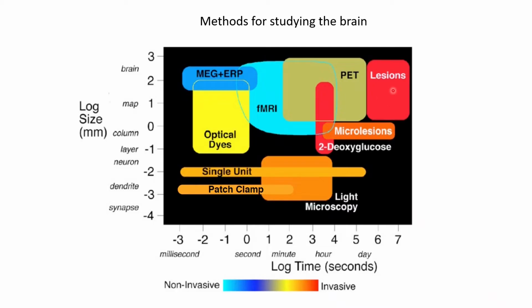So these lesions can be observed on the scales of months or years. I mean, they happen very slowly. And if someone has a lesion, then it can be observed. And then also the size of the lesion would be on the order of tens of centimeters or tens of millimeters. So it will cover a large part of the brain. We can say that it has low temporal and low spatial resolution. So the spatial size is large, so the resolution is poor. And on the temporal side also, we are seeing changes that are happening on the orders of months or years. So the temporal resolution is also poor.